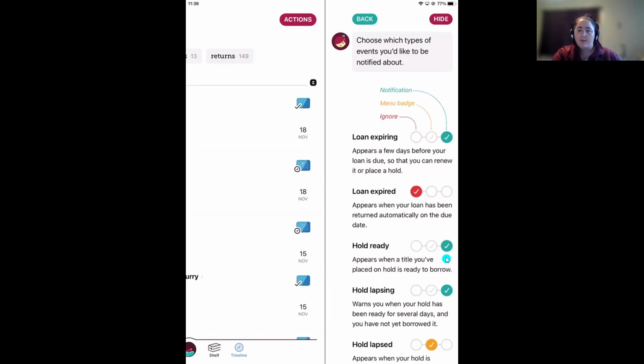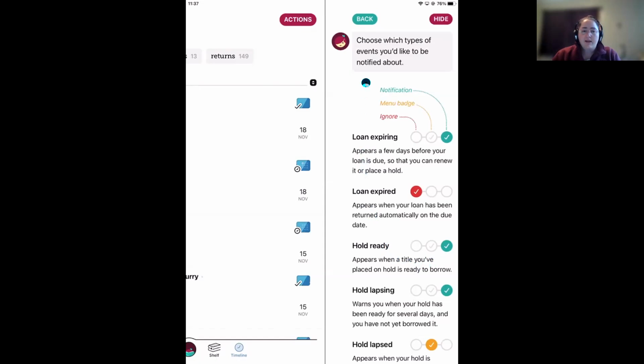So you'll have to go and find the book again and rejoin the wait list. And I don't know about you, but it is a day ruiner when I wait a couple of weeks for a book and then I forget to take action and I have to wait another couple of weeks for the book. So that's why I really recommend keeping your Hold Ready notifications set to your push notification option so you're being alerted regardless of if you open Libby or not.